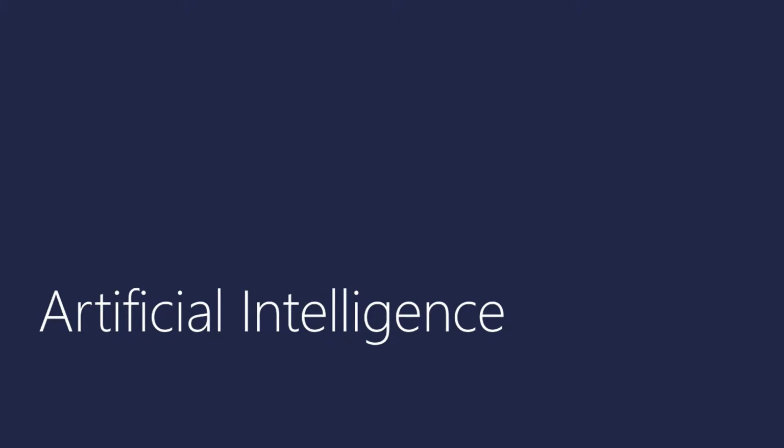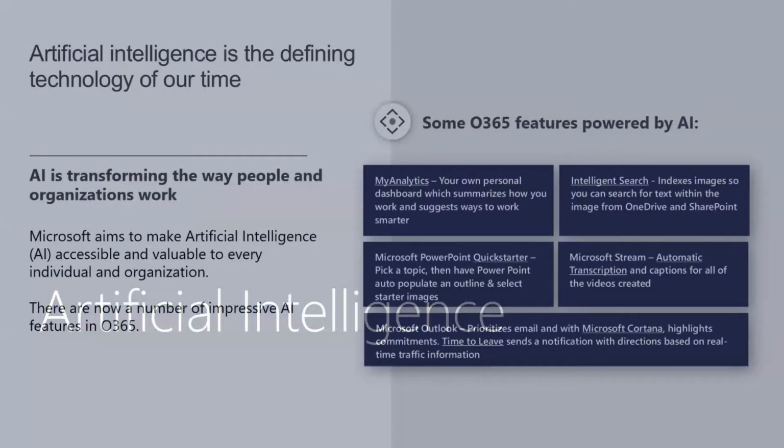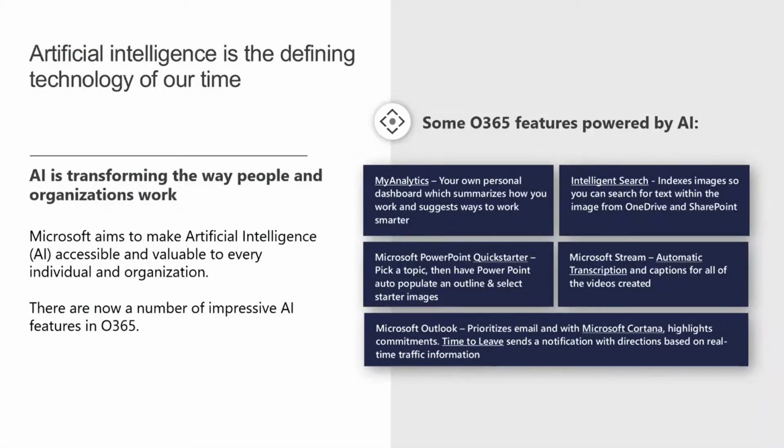So I would be remiss if I didn't talk a little bit about artificial intelligence. One of the biggest impacts of this unified ecosystem based on the common data model is the ability to gain intelligence from these applications that we're using every day. If we think about the evolution of business software applications over the last 20 years, we've seen a transition from systems of record to systems of engagement, and now to systems of intelligence.